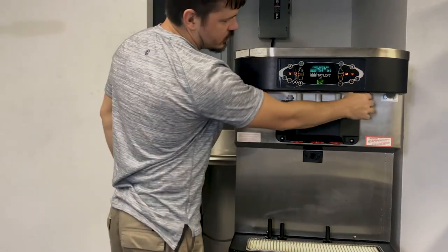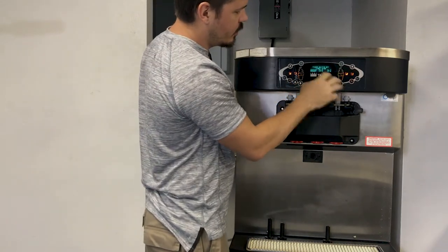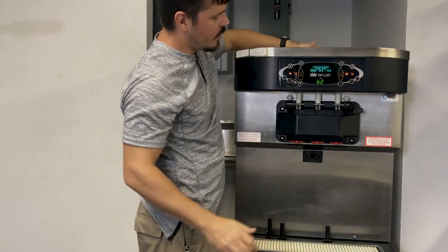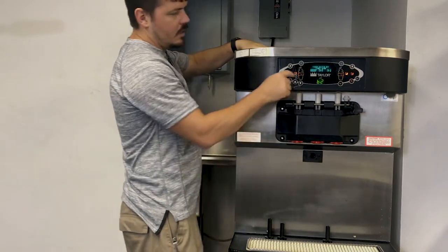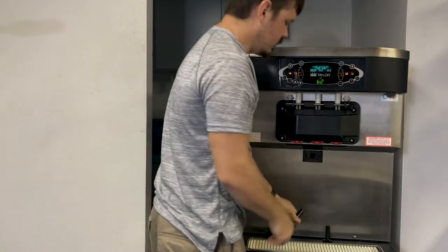So as you can see, when the machine is turned off, you'll see a 5-minute timer. Now on this timer, what this is looking for is that both hoppers and both barrels are above 60 degrees for 5 minutes with the faceplate off, and the mix has to be empty. So let's go ahead and take the faceplate off and start the countdown.